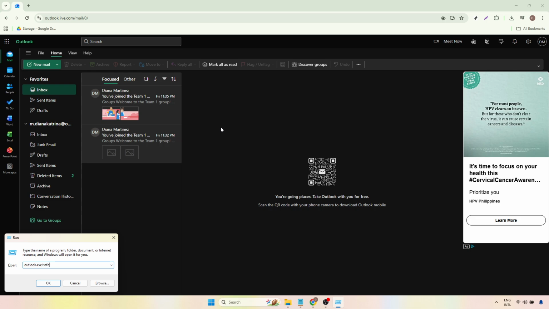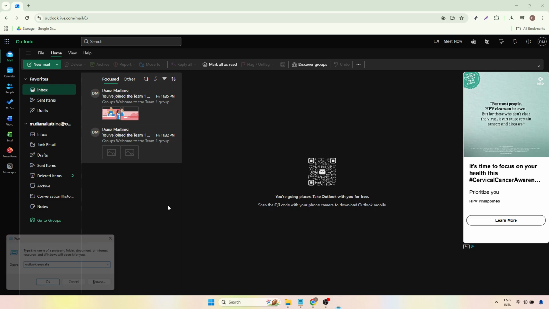This quick check can save a lot of time and frustration, especially when Outlook issues appear without warning. Instead of guessing what went wrong, safe mode gives you a clear signal about whether custom elements are interfering with performance. Once you understand the cause, resolving the issue becomes much more straightforward and controlled.